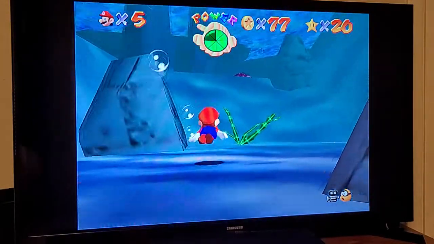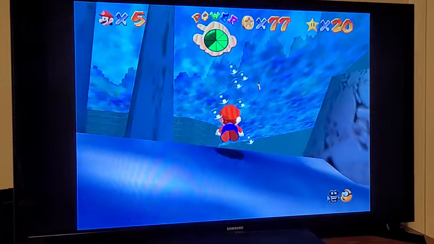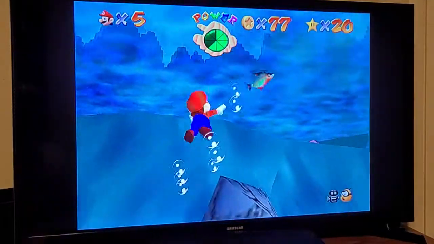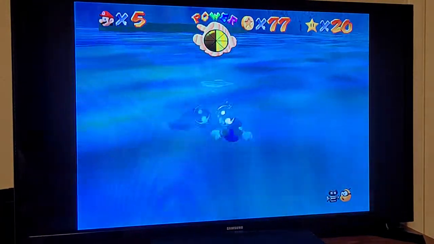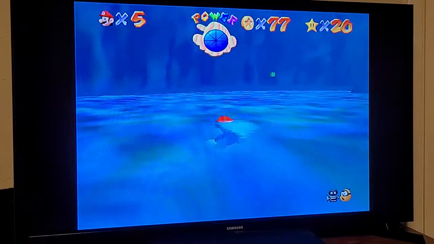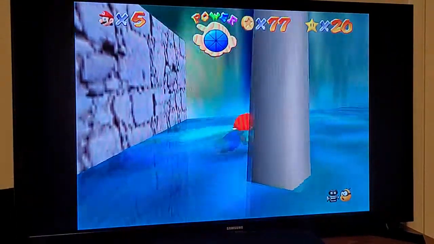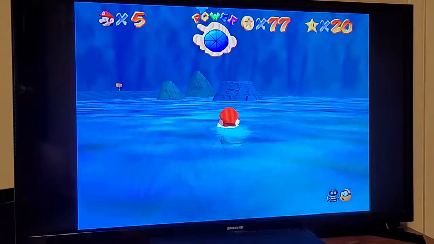Red coin. Hey, yo, buddy. Open up. Red coin. Oh, what about this guy? Red coin. It's red. Okay. So then, we've got 77 of them. What could the others be?